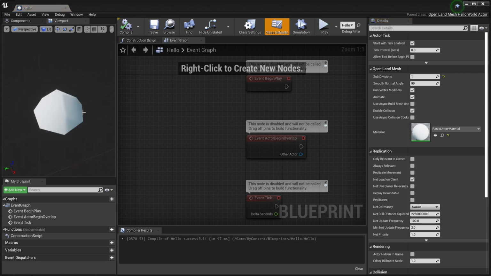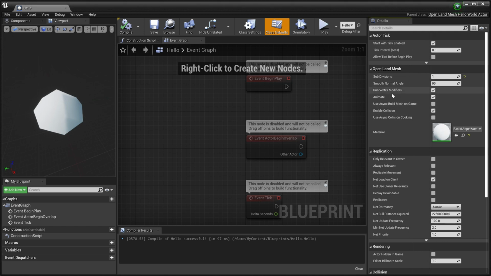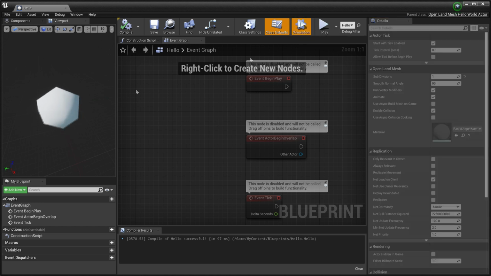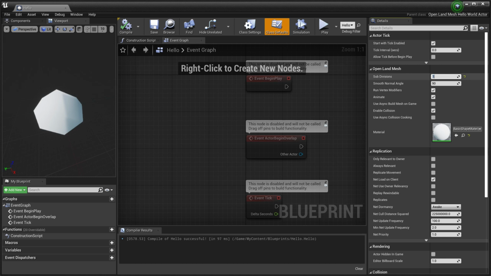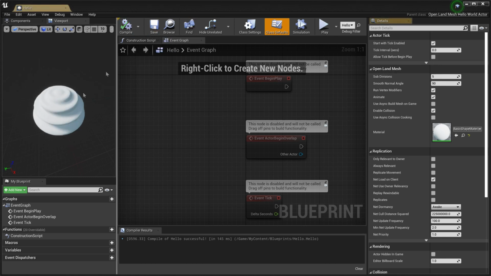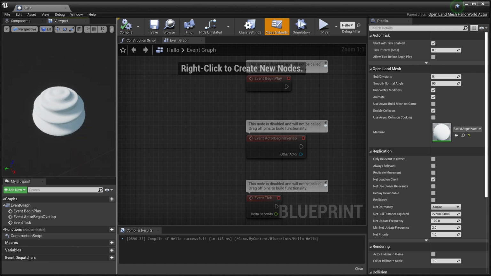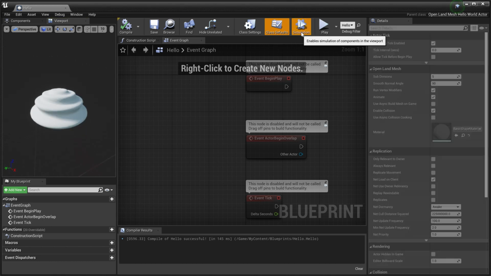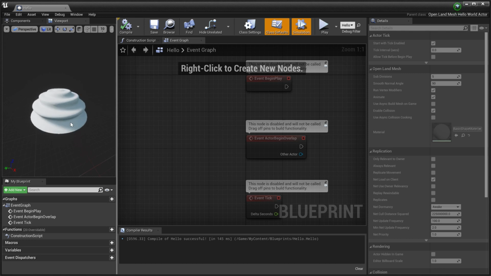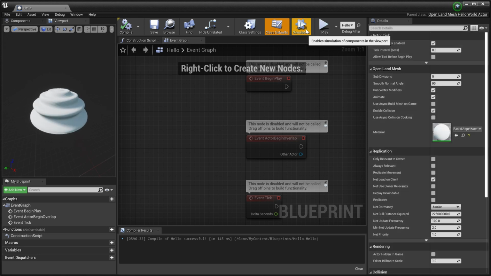Now you can see I can see the preview over here, and then I can enable the animations. Then I can simulate, and you can see that works. But in this case, I think it's better to give more subdivisions. Let's give it a 5. Compile. All right, now we have a clear view like this, and then I'm gonna simulate. So that's about it. You can see it works. All right, I'm gonna stop.